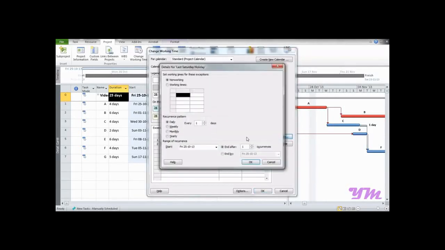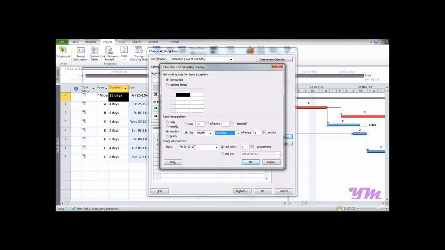Here we have the recurrence pattern. You can see over here. Here we want the recurrence pattern to be monthly, that is select monthly, then select the 4th day, that is Saturday, of every 1 month, and this is the range of recurrence.